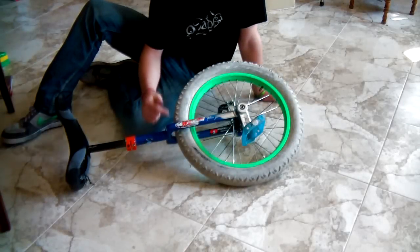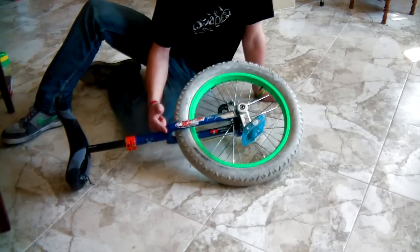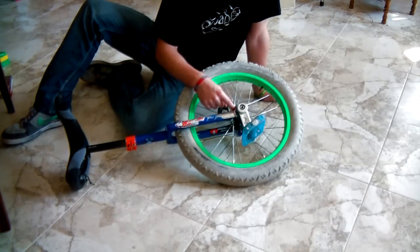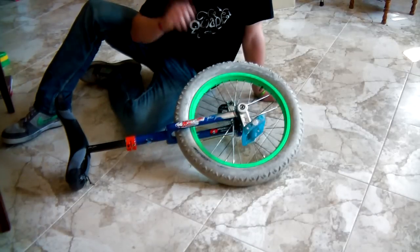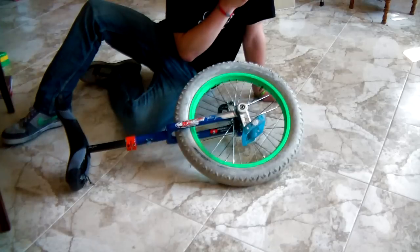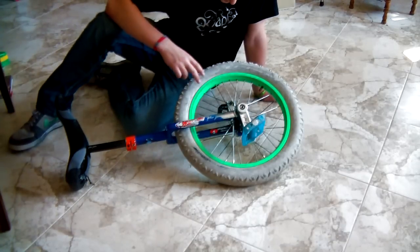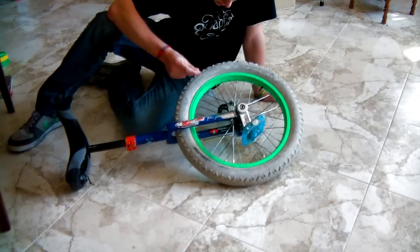Started off, we got a cage trials frame, and we have a Nimbus hub, which is attached to that. My cage one kind of broke like a year ago, so I switched out the Nimbus, and it's been working fine ever since. Nimbus trials rim, which has also worked out pretty well.